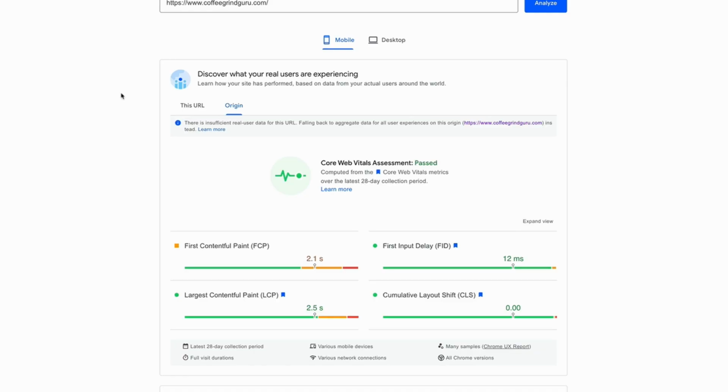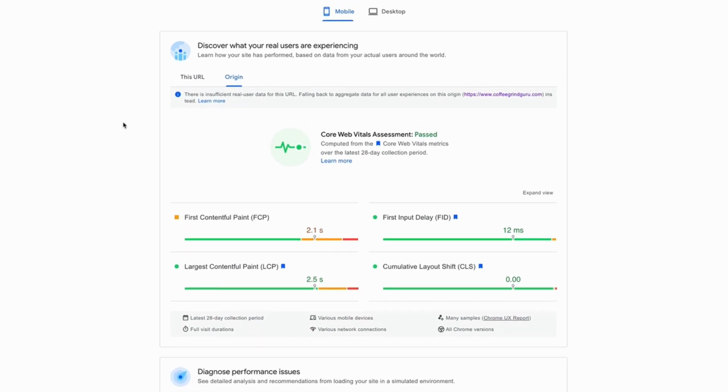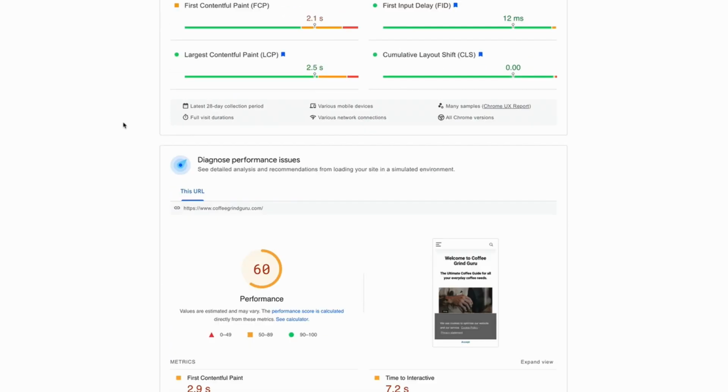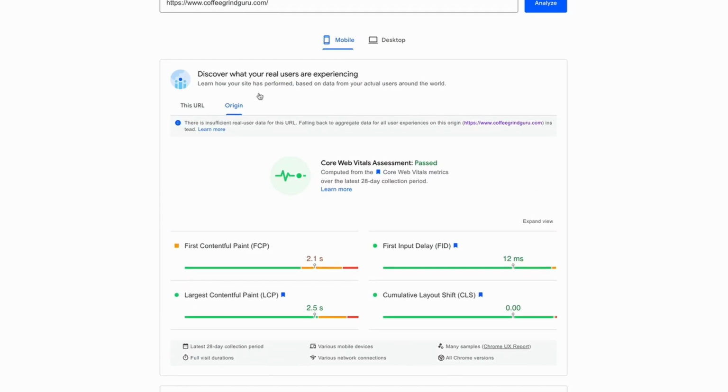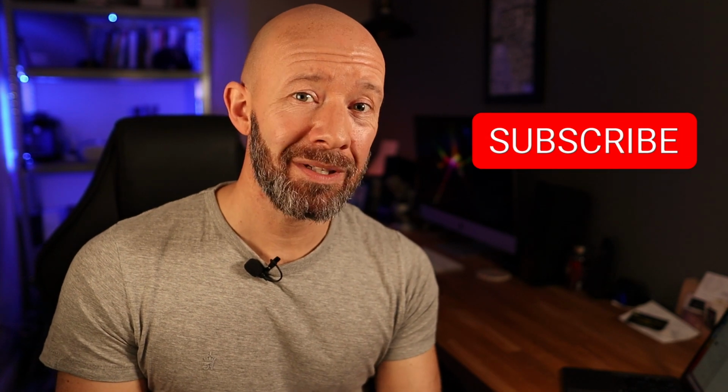Next, you're going to want to focus on page speed and core web vitals. This isn't something that I'm going to go into in a huge amount of depth here, but I will be putting out some video content around this in 2022. So again, be sure to subscribe, hit the notification bell to get that content. But it is something you need to focus on. You need to be using Search Console and using the field data for the core web vitals and for the page speed information if you have access to that field data. If not, then use the lab data. You can also use tools such as GTmetrix to get this information too.